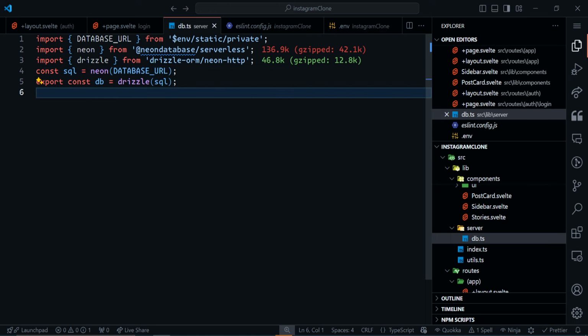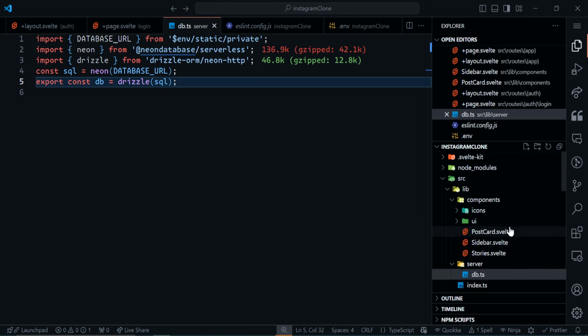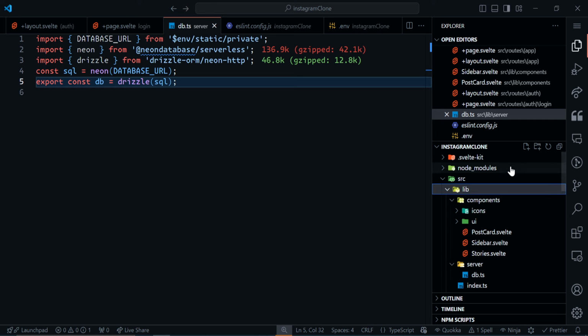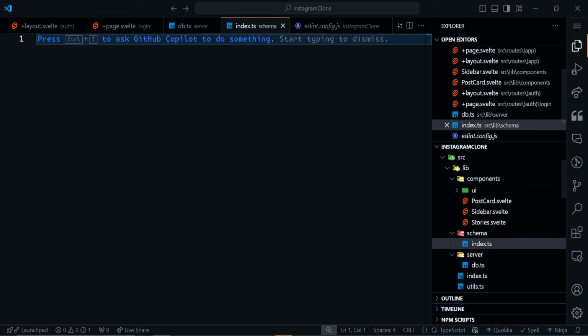Now, after successfully connecting to our database using Drizzle, the next thing we're going to do is create a schema file. Still inside this lib folder, but outside the server folder, create a new folder. It needs to be inside the lib. Create a new folder called schema, and in this schema folder, create a file called index.ts. Now, left to me, I like to create a new file for each table that we are creating, but because this is a quick tutorial, we're going to be putting all of our tables inside this index.ts.